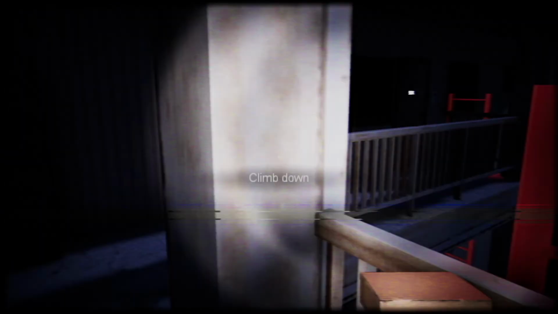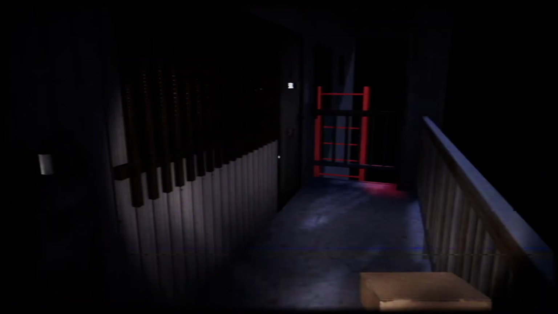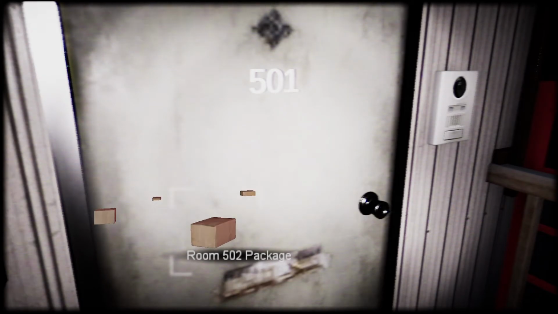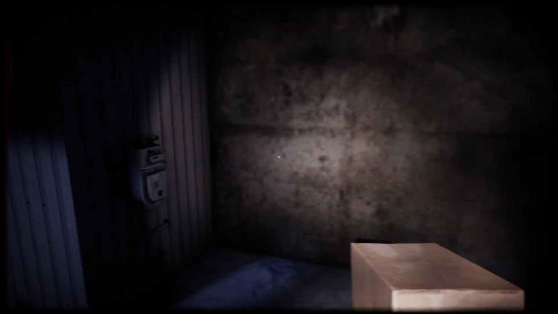Wait, was it the fourth floor that the murderer was on? And you think it was a murderer? I mean, there was blood and all that stuff, so I think... Oh my lord. Okay, this is 501. Wait, 501? I don't need 501. Oh wait, no, I need 501. But, wait, no. Is that 502? Well, I'm on the fifth floor, so I might as well just give 502 their packages. Can I walk here? No, okay, that's not it. Okay, let's get inside here.